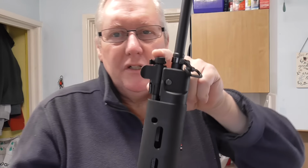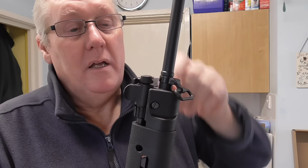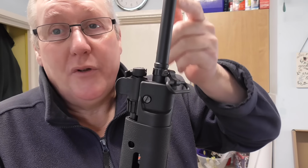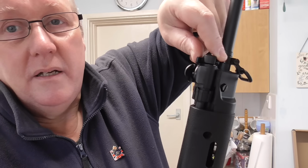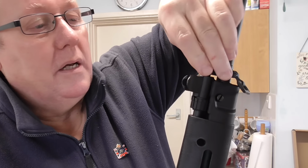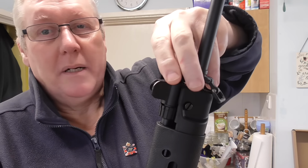At the front, this would be your gas plug, with your gas piston running down here, as in the SLR. You can actually remove this, but there's nothing in there apart from a spring. You can turn this spring-loaded bit and remove it like that. It's very similar to the SLR gas plug, though you don't have this bit on here, and there's a spring in there, but that's all there is. So you push that back in, turn it, and that locks it back in place. Okay, so that's a removable part, but it doesn't actually do anything.